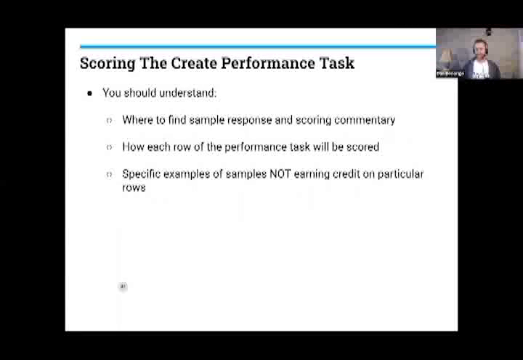All right, row 8, the response did not earn the point for this row. The response does not discuss how the abstraction manages the complexity of the program. It explains what this line of code was intending to do, but doesn't talk about managing complexity. How has the program become less complex or easier to manage or easier to debug or whatever, right? So this student does not earn rows 7 and 8.